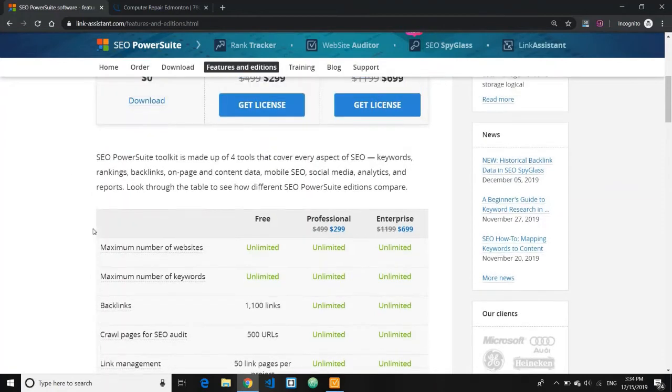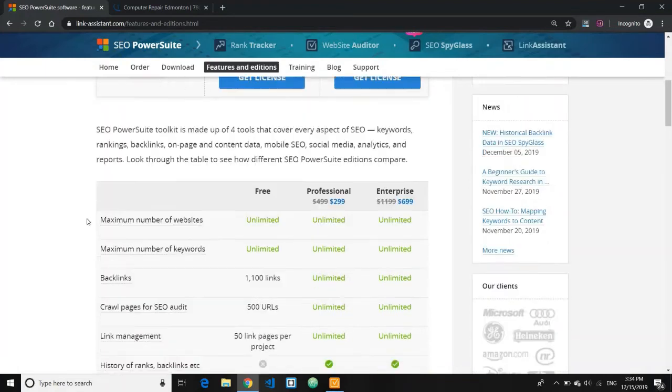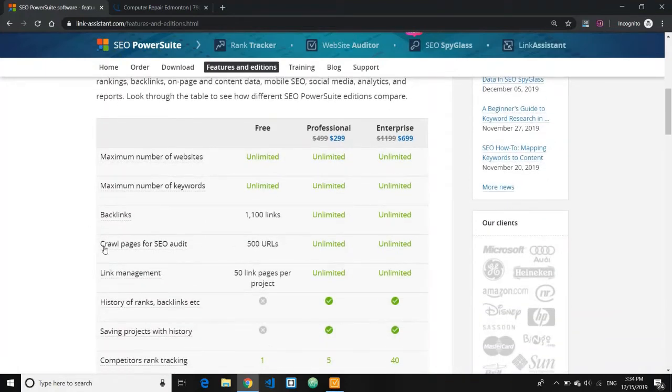specifications. The tool we're going to use today is called Website Auditor, and I'll show you how to audit your website. The best part is you can audit your websites up to 500 URLs for free. This is the same as the Screaming Frog SEO Spider tool, which I'm sure you must have heard of.